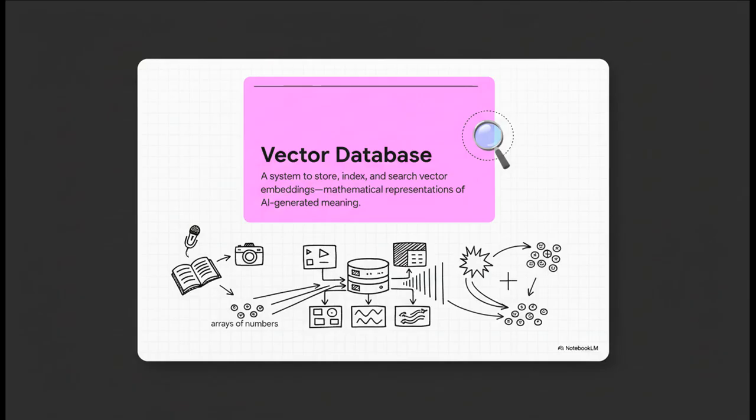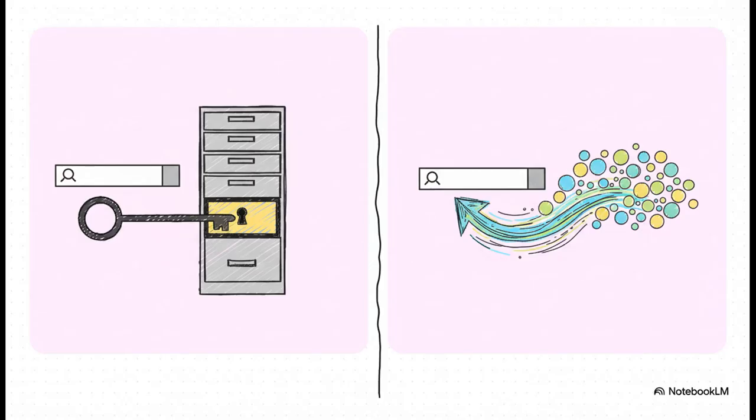So, what in the world is a vector database? Let's break it down. At its core, it's a special kind of system that's designed to handle one thing really, really well: vector embeddings. Now you're probably asking, okay, what are vector embeddings? Don't worry, it's not that complicated. They're basically just long lists of numbers that AI models create to capture the meaning of stuff, like text or images or even sound. And the cool part is, the closer two of these number lists are to each other, the more similar their meanings are. Simple as that.